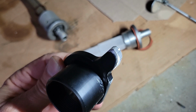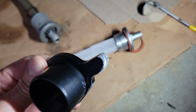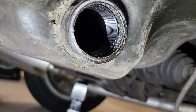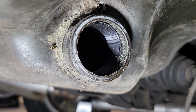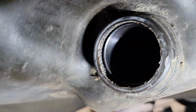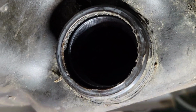I should also mention that I ground down the stopping nub because it seemed like the tank was curving around a little there, and I didn't want it to interfere with that and make it crooked. That's about how far out it's coming right now. It's not quite close enough, and maybe not quite even.